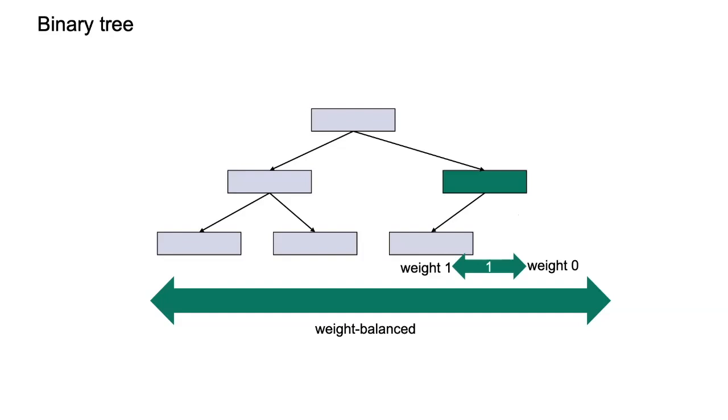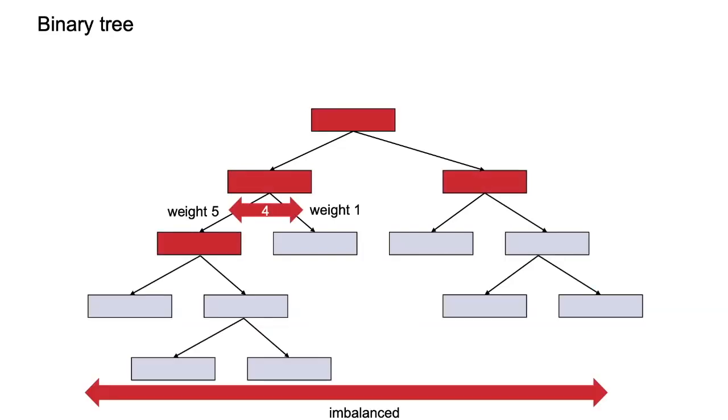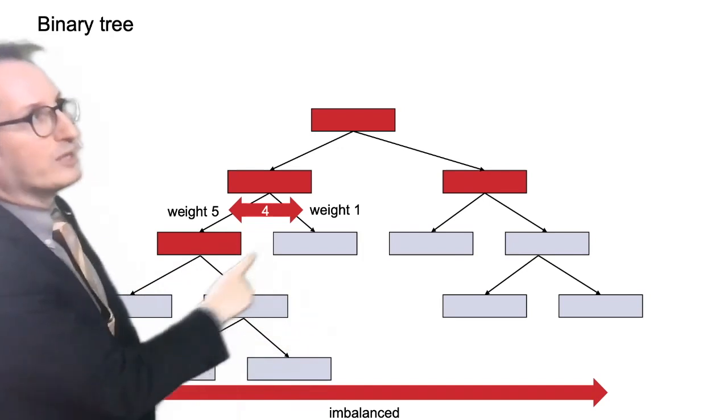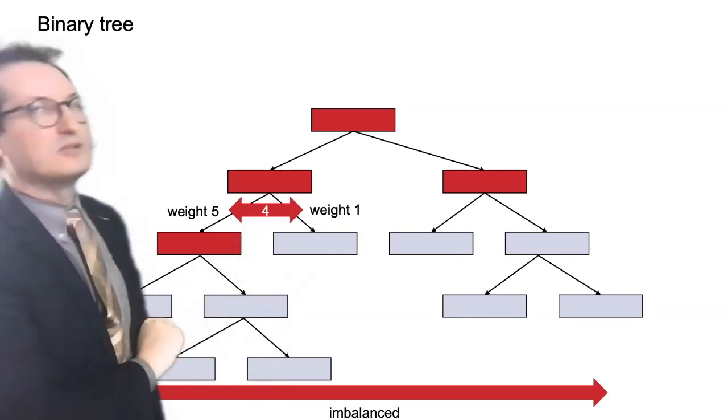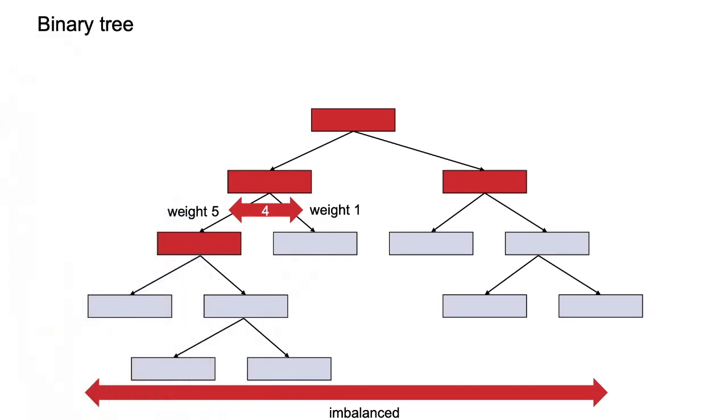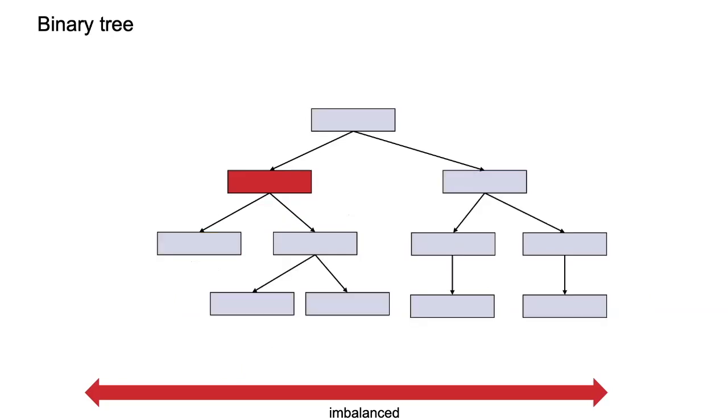So you can accept 0 or 1 as a difference, but not 2. For example, you could reject that on the grounds that this is imbalanced. Here, the weight is the total number of nodes: 1, 2, 3, 4, 5, and here 1. So that's imbalanced because this is 4, and you only accept 0 or 1. This is the sort of thing you can do in these structures. There are binary trees where you require that the number of children is exactly 2, or 1 or 2, and so on. So there are plenty of ways you can constrain them.